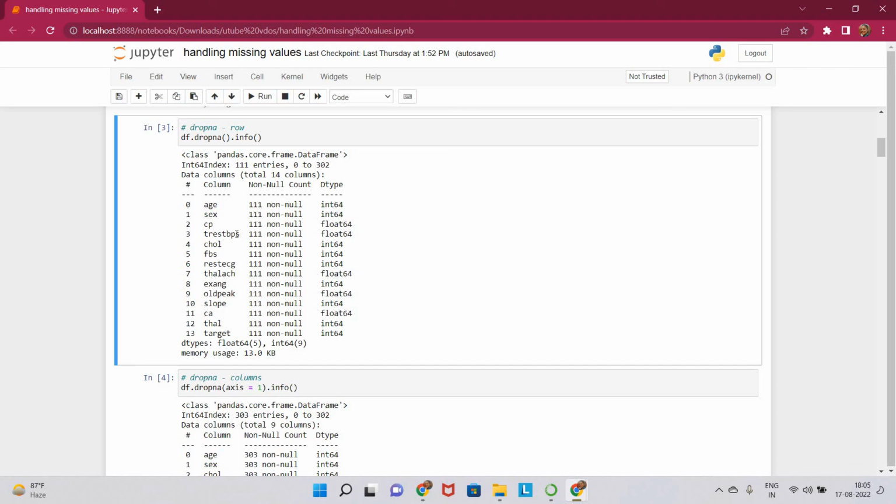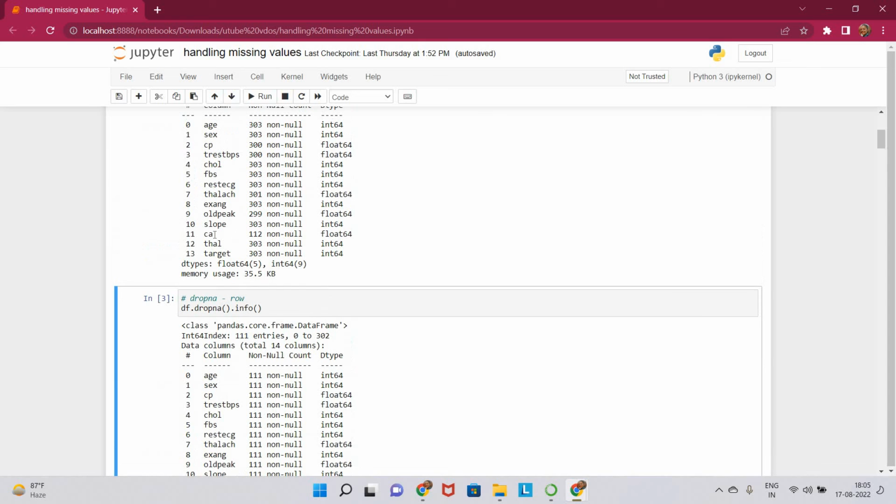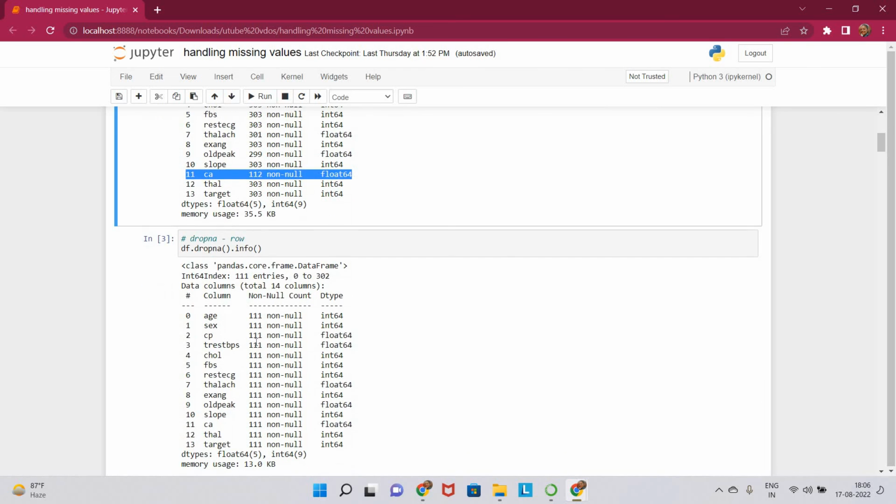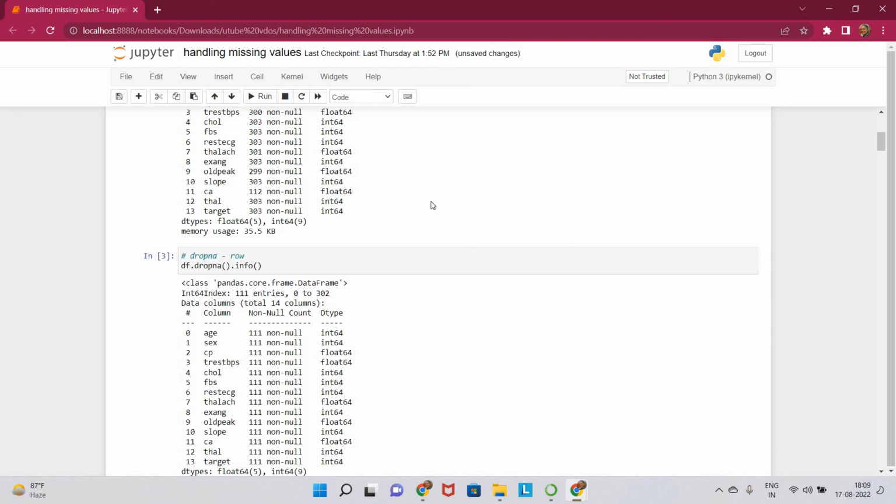we are actually losing out on valuable data because of this particular column in the original data frame, as this column is missing more than 80% of its values. At the expense of this particular column, we are actually losing out on the valuable information in this approach. Now, to rectify this problem, we will delete the CA column from the data frame.